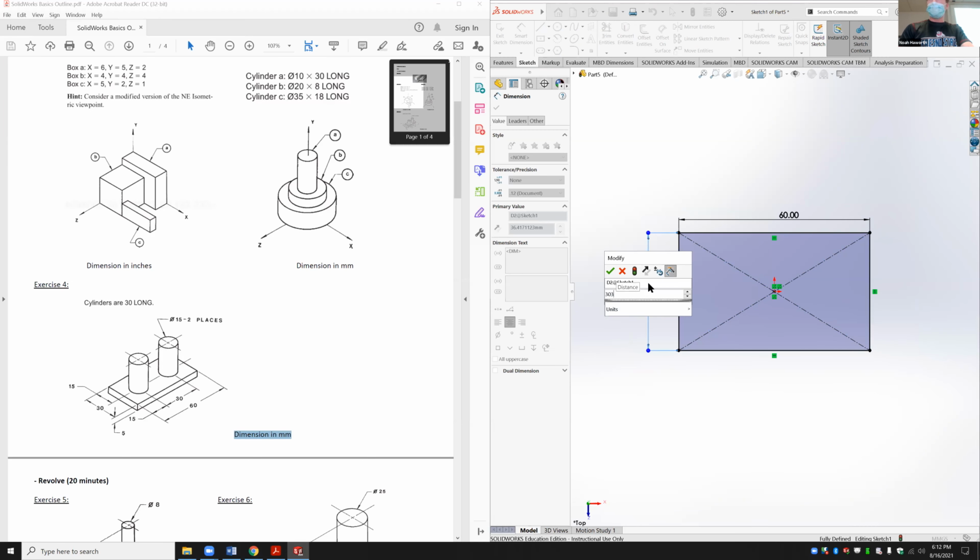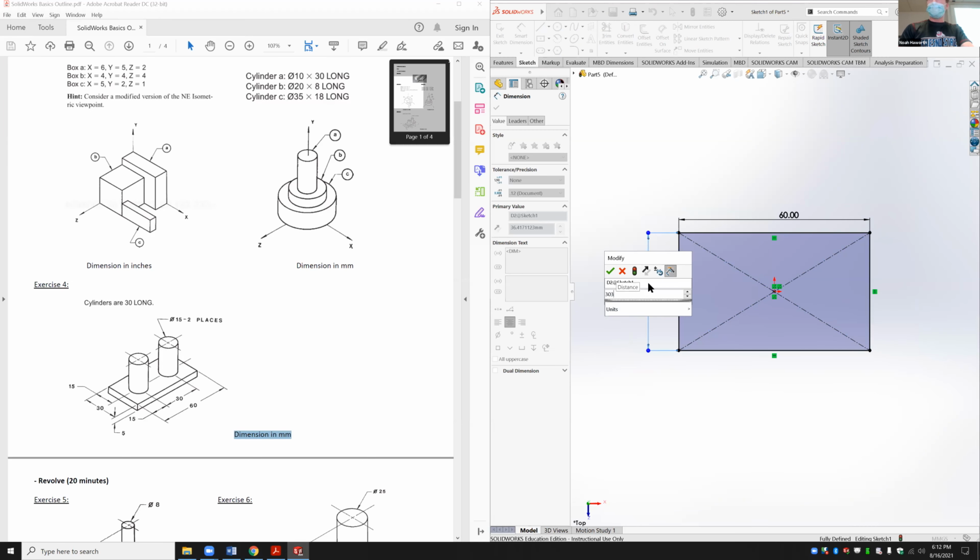Okay. So we can see that we want to be 15 millimeters in from the edge of our rectangular prism up here to the center of the circle. So that's basically just in the center. I can pick that edge, pick this right here, and say 15. There are different ways you can do this too, and in fact a good way would be with construction lines, which I think I'll show you guys in the next exercise. How big is that rectangle again? The rectangle is 30 by 60 millimeters, and the height of it is 5 millimeters.